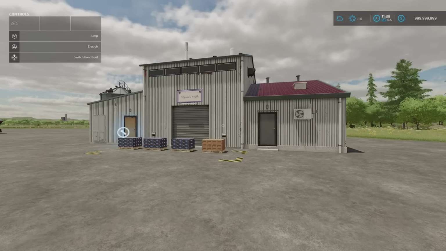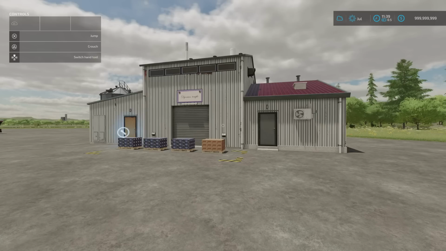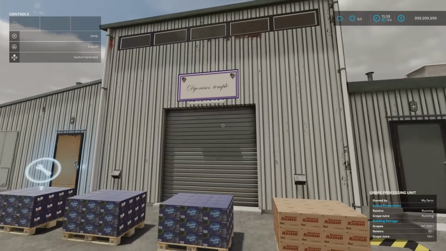Now, you might also say, well, we've got great processing plants. We have. Capacities aren't all that great. Speeds aren't necessarily particularly good. And capacities, once they're produced, aren't necessarily particularly good. So this one has been done to give you a bit extra. This will hold 150,000 litres of grapes. It is the Dyonisos temple.